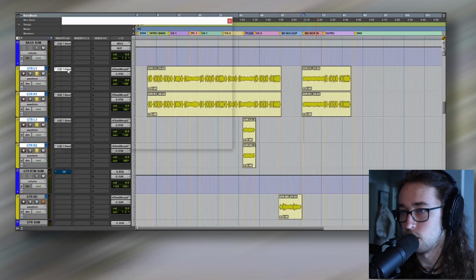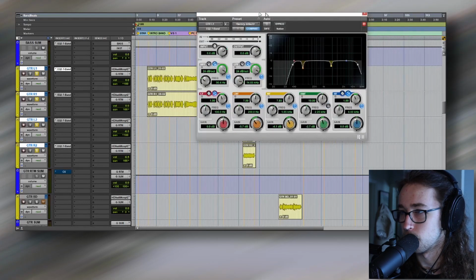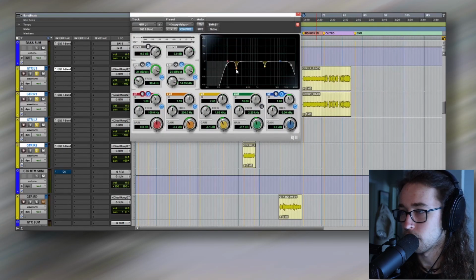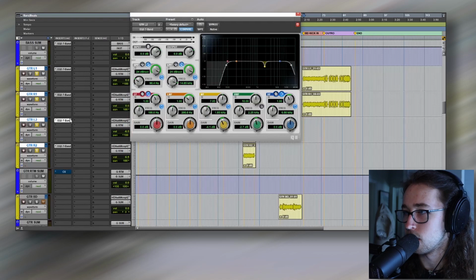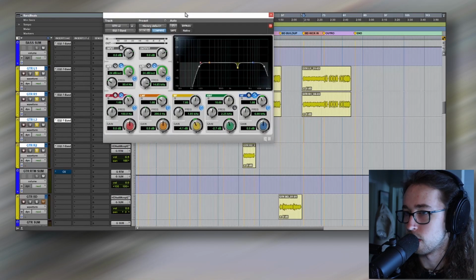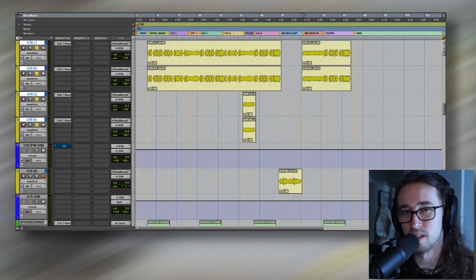So if you look at the EQ, I'm only going to show one because all these EQs here are the same because it's the same guitar pretty much. We have a cut at 200 hertz, probably just for a little bit of mud. We cut out some of the low end to get rid of the conflicting frequencies with the bass. We also cut out a little bit of a 2K whistle that was annoying me. The only difference between these two and these two, because they're different profiles, is I didn't cut out that 200. And I put a little bit of a low pass because there were some annoying high frequencies that I didn't need, and they were probably masking the cymbals a little bit.